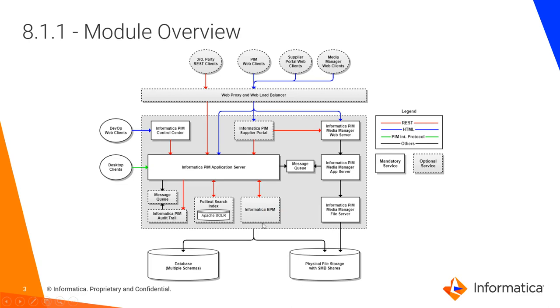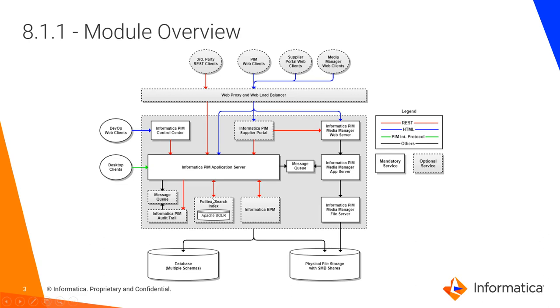On the other hand, Informatica BPM is integrated by synchronous REST calls. The Product 360 application server calls endpoints within the BPM server to start workflows. Those workflow instances will use the REST-based service API of Product 360 to execute DQ checks or put items in the workflow task. In the current model, the full text search is embedded with the Apache Solr search engine, which uses the service API to read the index data.